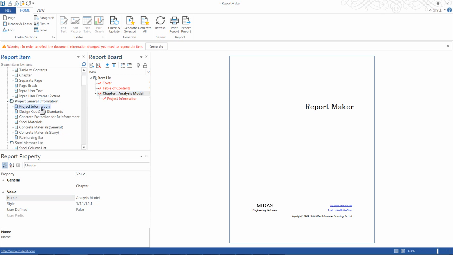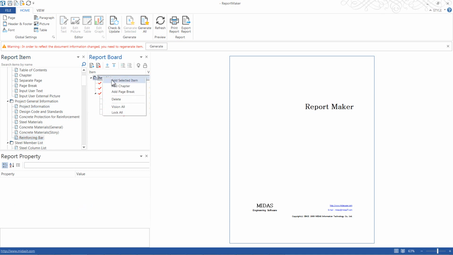You can provide information such as project information, design codes that have been selected, concrete material properties that have been used, and property for the reinforcing bar. You can right click on item list and add some chapter.